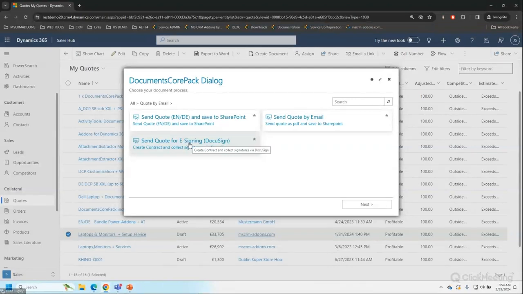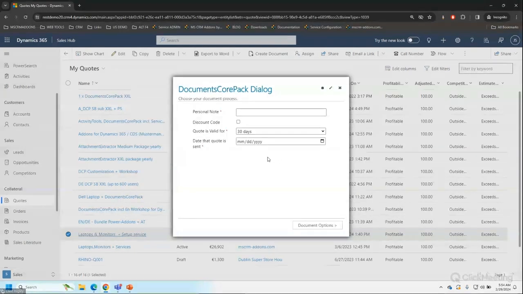You can do pretty much anything you can do with Documents Core Pack with the dialogue, you can do in here as well with a one-click action. So for example, here I'm going to send a quote out for an e-signature. It's one that's really good. So here I'm using user prompts. Again, if you're unfamiliar with it, go to our knowledge base, type in user prompts. You'll get this information here.